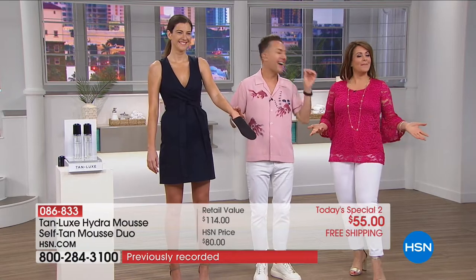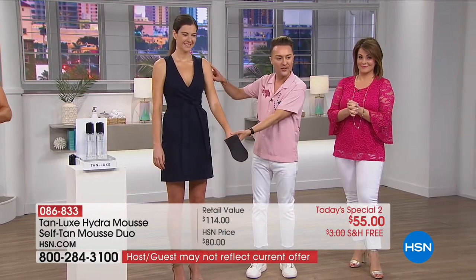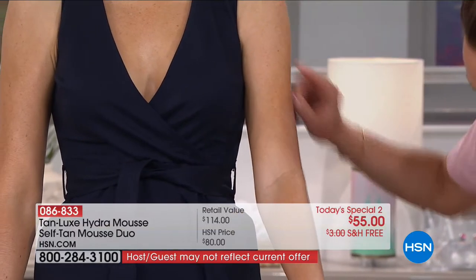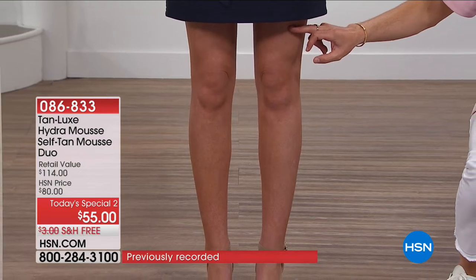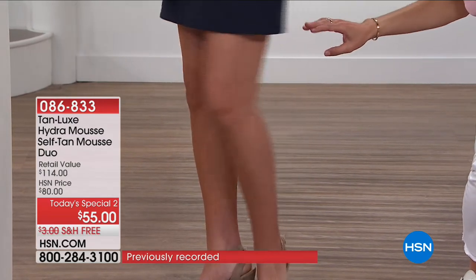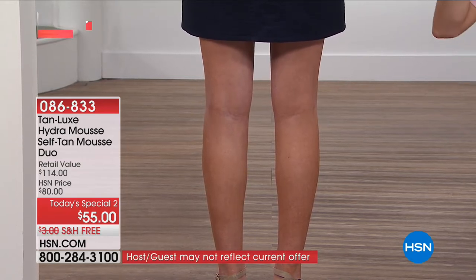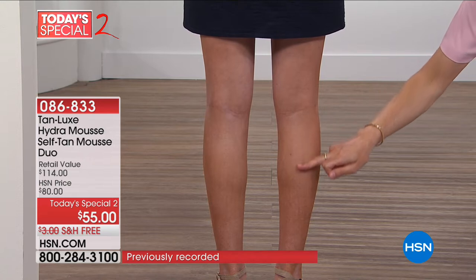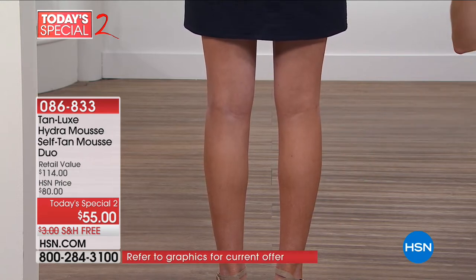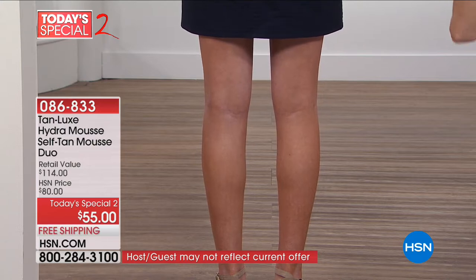My mum often says if you can't tone it, tan it. Maybe you've got thread veins, imperfections, demarcations, pigmentation. Self-tan isn't going to take those veins or imperfections away, but it will camouflage and minimize them — it's like second skin, like liquid stockings. Just think one week on the beach look with the light-medium. This isn't going to wash off — it develops, it sets, it stays for seven to ten days with one application. It dries in about two minutes.